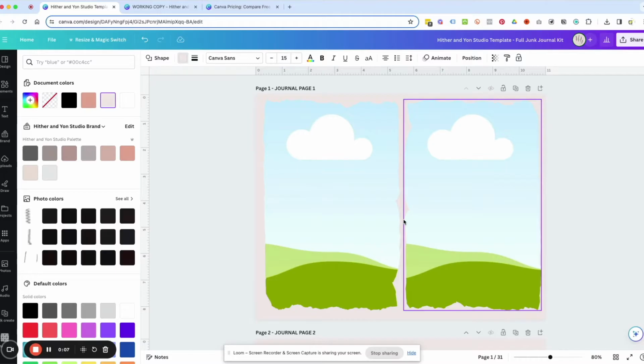We're inside a digital studio today because I am super, super excited, so excited to finally bring you my entire junk journal kit in Canva templates. If you know what Canva is, if you use Canva, this is pretty exciting. If you've never used Canva, by the time I'm done here, you're going to want to go get a Canva account. You can get a free Canva account. They also have a pro account, and I'll go over that.